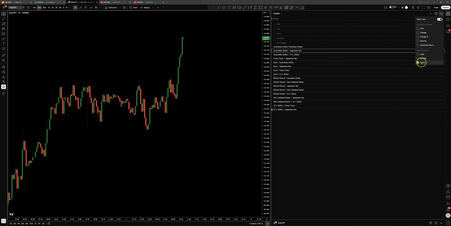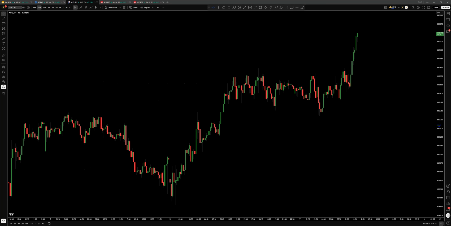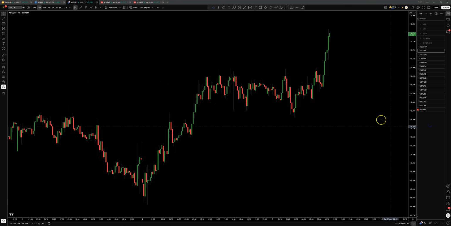And all pairs right now are shown with their names, right? So you can see exactly the name of it, and you most likely know the name already. So we go to symbol there. And all of a sudden, our watch list takes almost no space on the chart. We take it to the smallest there. This is how your watch list should look, right?